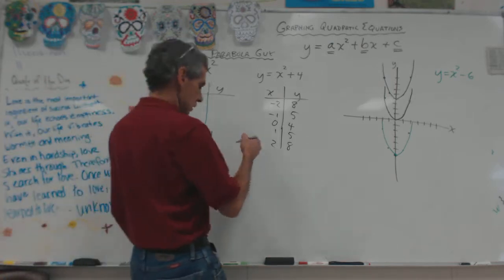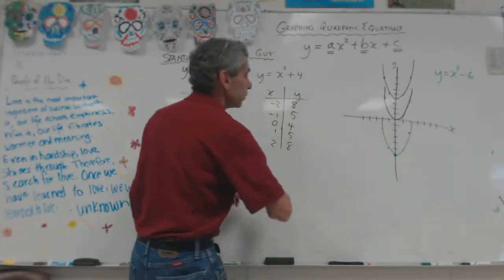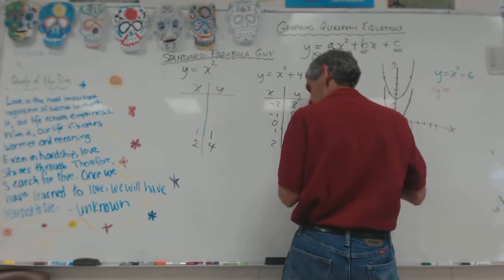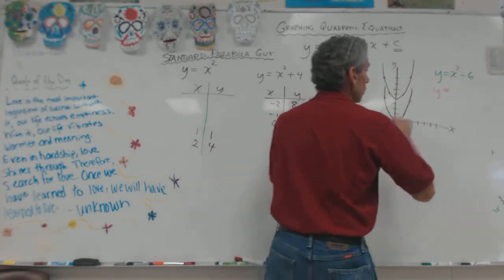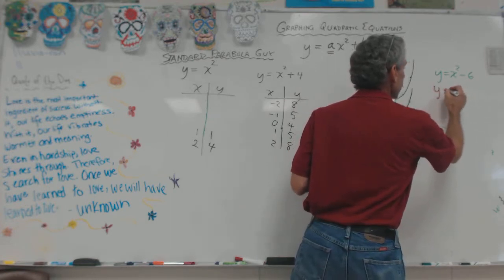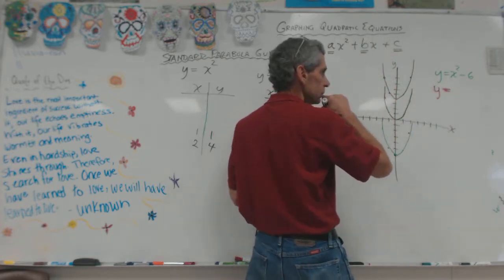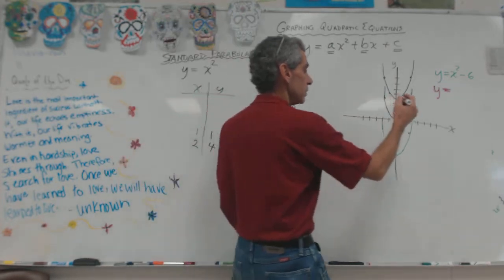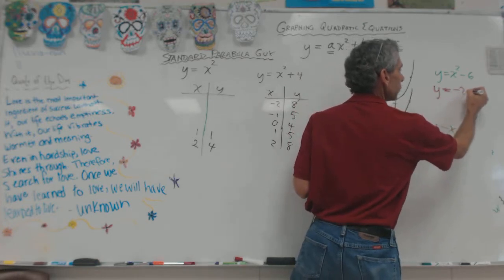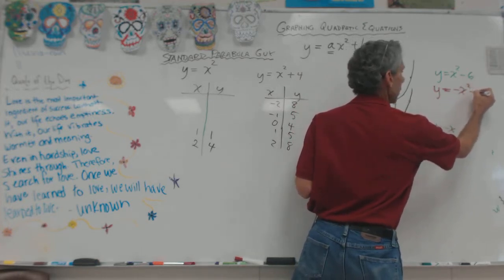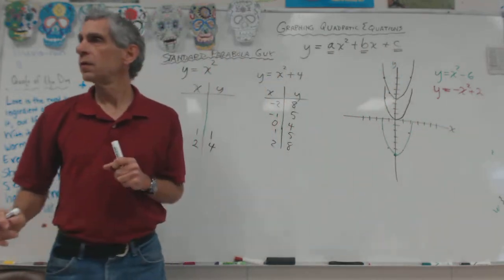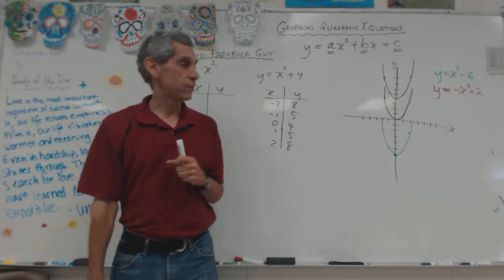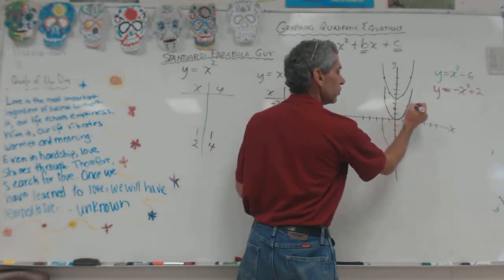Okay, so what would this be? Let's do another color. What would this be? Y is equal to, this is not a good one. Let's do this one. Y is equal to, let's try this. What about if I say negative x squared plus 2? Would it be the same thing except flipping around? Yes! So where would the vertex start? At 2. It's got to, because there's no b, right? There's no b.